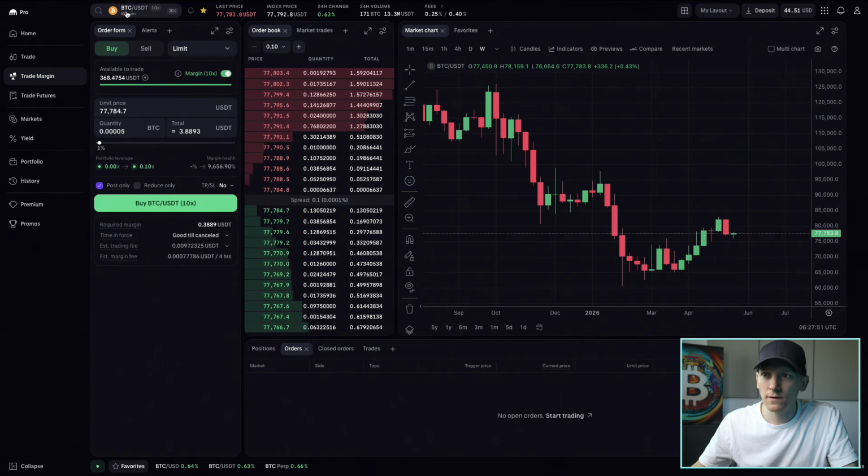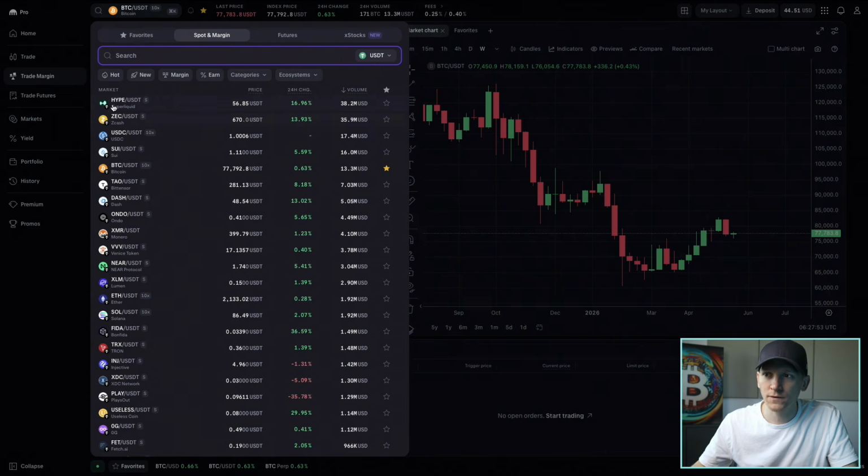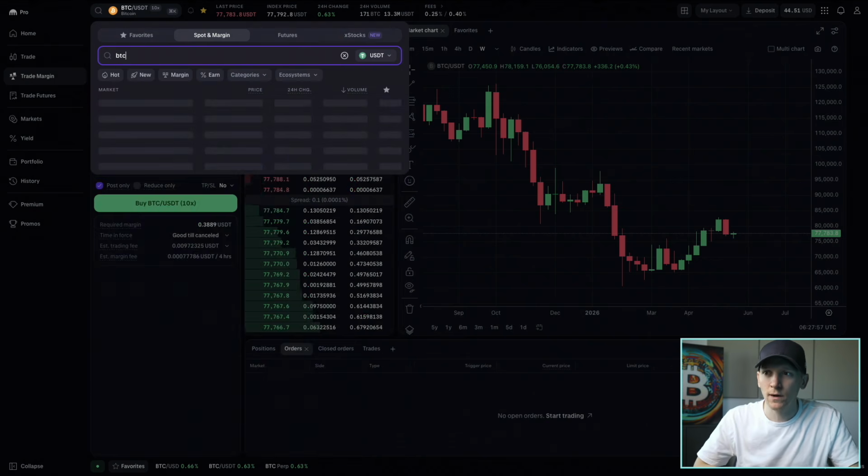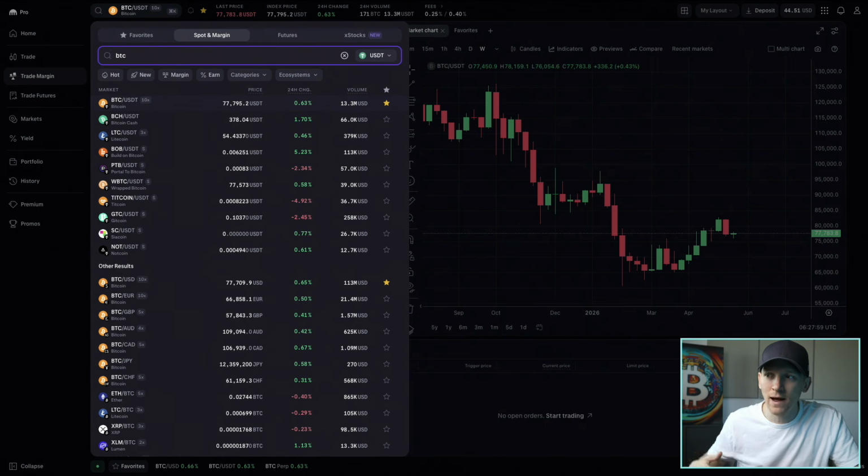So we can go up to the top left and we can figure out what we want to trade. If you go to spot and margin, you can just search for assets that you might want to trade. And it's going to tell you what the maximum amount of leverage you can use is. Leverage is simply how big is your trade size in relation to the collateral or the cash that you have to pay for it. So 10x means that you can open up a 10x leverage trade. You've got $1,000 cash, you can open up a $10,000 trade. That's the maximum. You don't have to use that much.